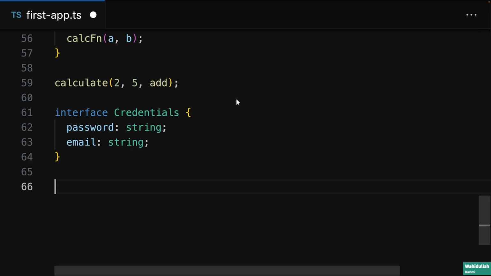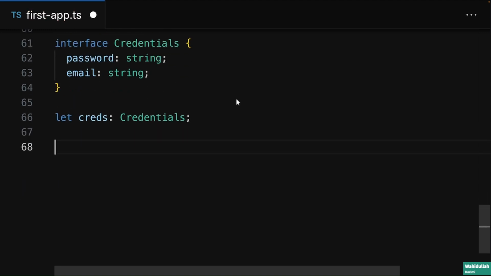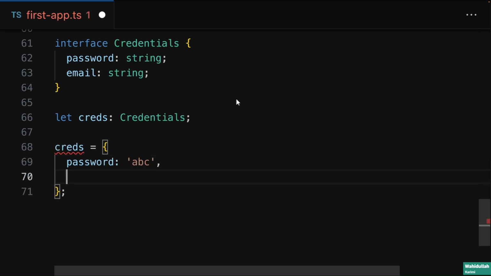We can then use this credentials object like this, for example, and then set creds equal to an object where we now have to add password and email.